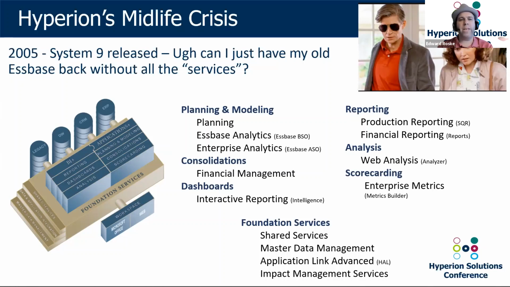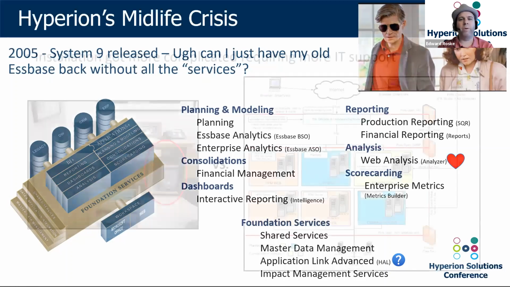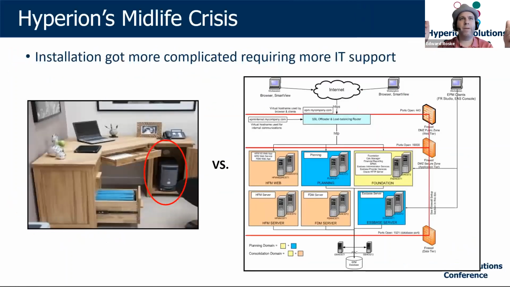But we needed to go through this version as a starting point. Henry Robin did an awesome presentation on what was the worst version of Hyperion of all time and why was it System 9. But enough picking on the poor product. I'm going to give a little bit of love to a few of these. It was time for all the products to come together.